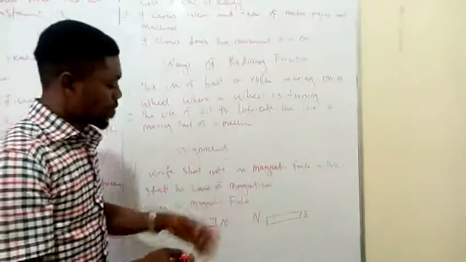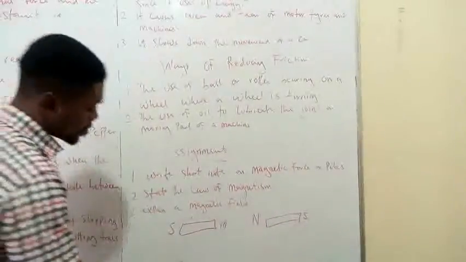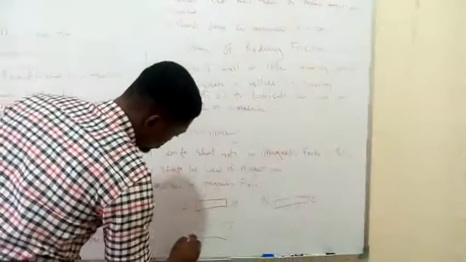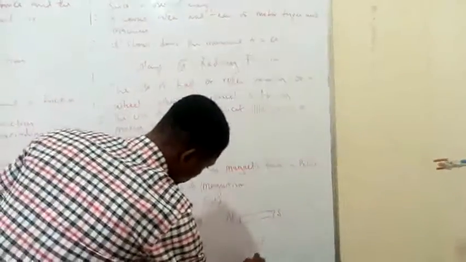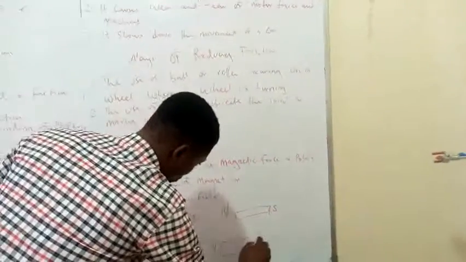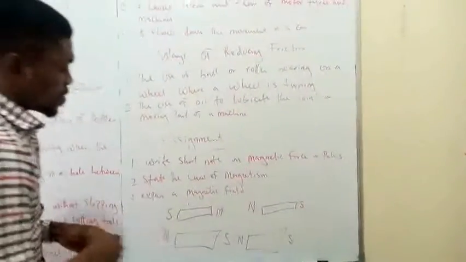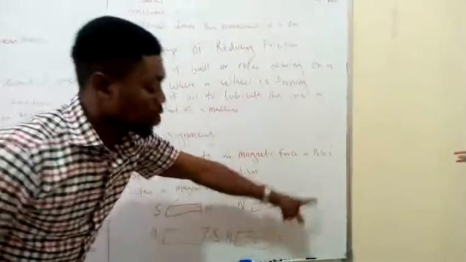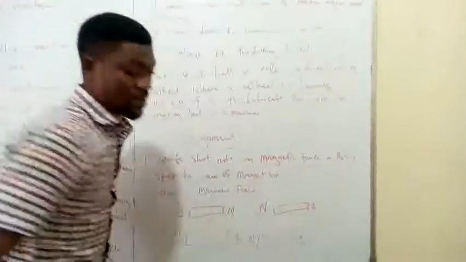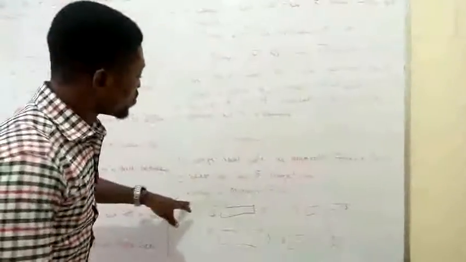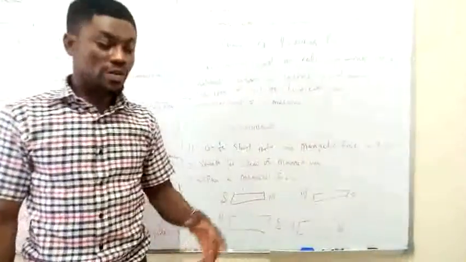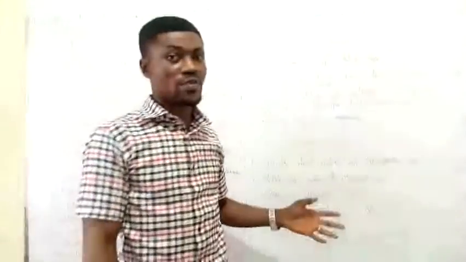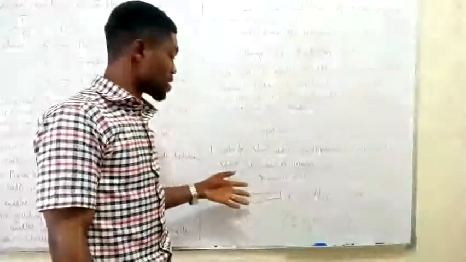So that's what we have here. Like poles like this repel, while unlike poles here, they do what? They attract to each other. So you're also going to explain what I call the magnetic field for me. What is the magnetic field? You're also going to explain this for me, if you need me to throw more light on that.